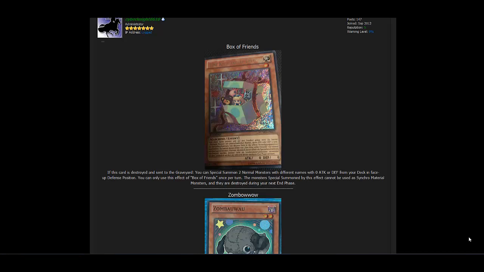So yeah, first off, it kind of reminds me of Rescue Rabbit in a way, except it has to be destroyed to use its effect. Also, the normal monsters you can bring out have to have different names and then either 0 attack or 0 defense. So yeah, more normal monster support, which I think is pretty awesome.